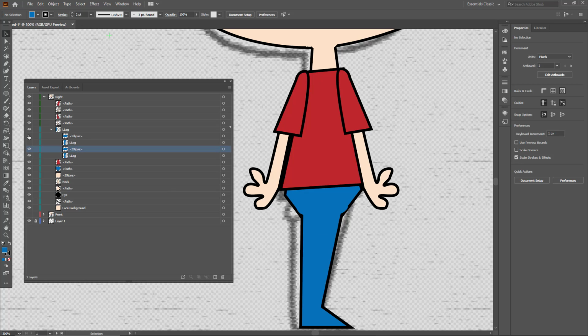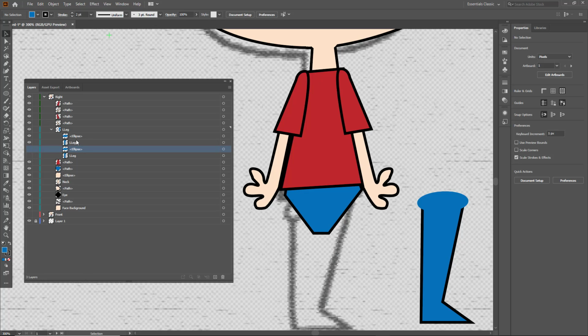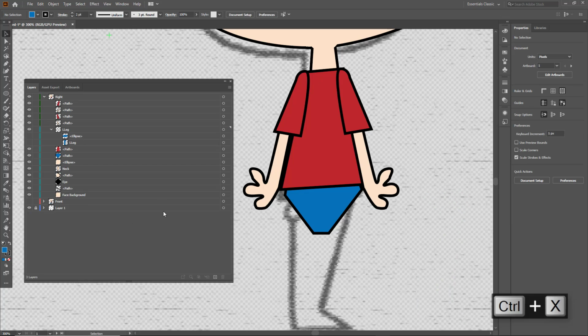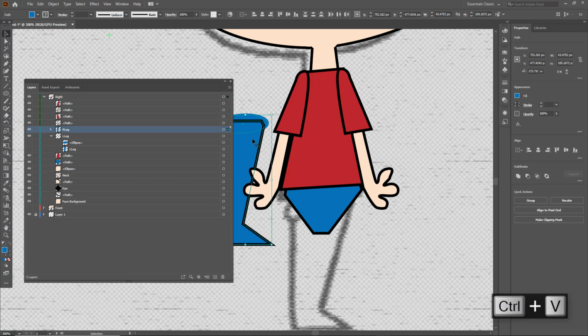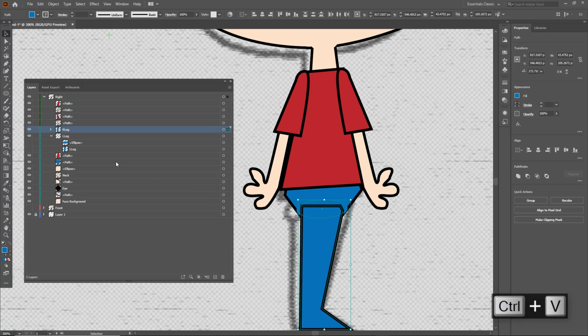So let me just go around. These are the layers right here. So let me disable the bottom layers right here and then work around with these. Okay, so let's cut this. And then I'm going to create a new layer right here. So this is going to be the right leg, R leg, just like this. And then on the R leg, I'm going to paste it out right here. Okay, so now this is the right leg, just like that.